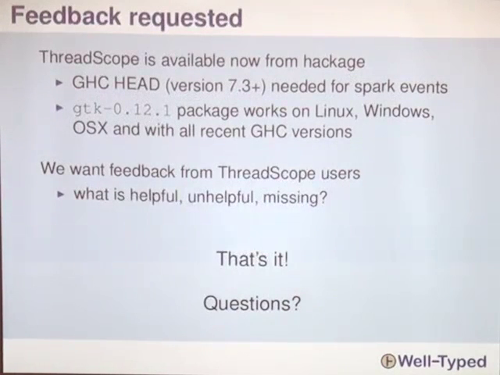Yeah, so we've only been looking at this pure parallelism, spark stuff, but you would want a different analysis to see that. I think the events are either there or they would be easy enough to add for that sort of thing. Yeah, so you just need another visualization for that stuff. Right, for the concurrency model.